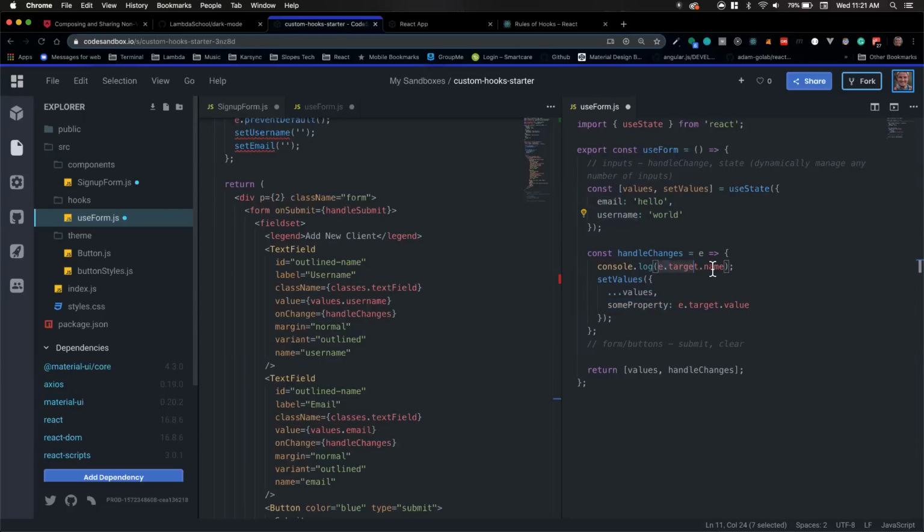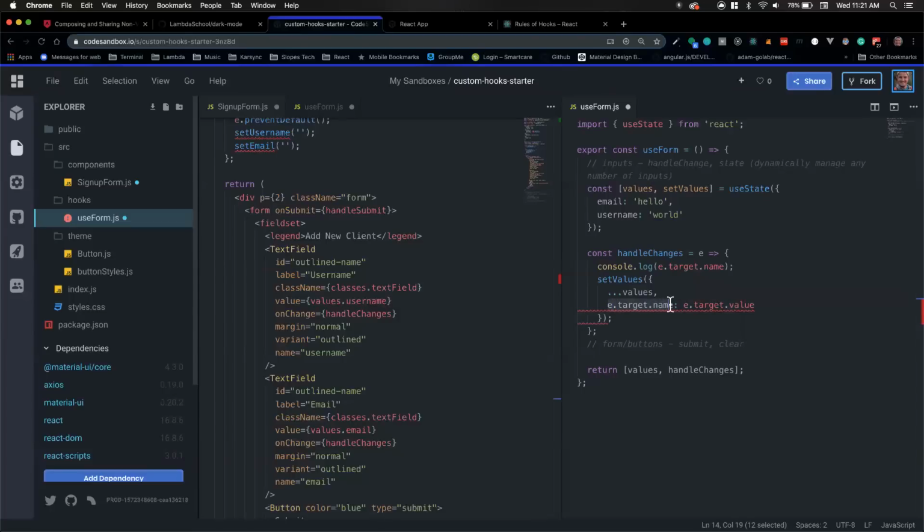So we can use e.target.name to accomplish that, right? If we say e.target.name, that's going to evaluate down to the string of whatever property we're trying to update. But we can't just use dot notation as the property name here. So we're going to do this cool trick using bracket notation.